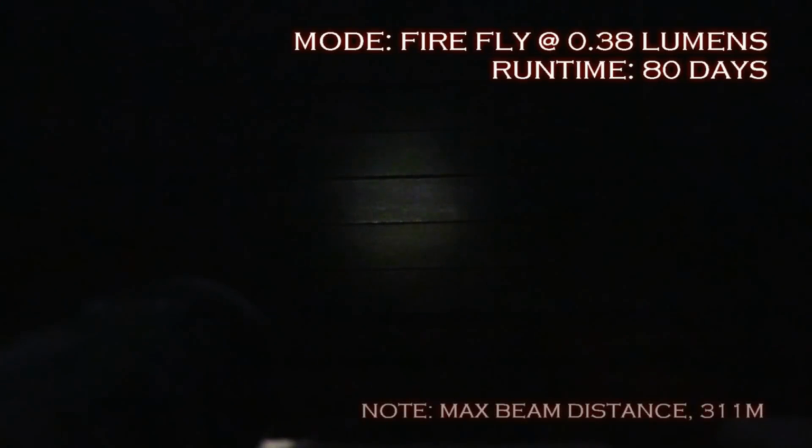Alright guys, now I'm going to run you through the run times and modes of the TN4A. Starting off with the Firefly mode. To enter this mode, you press and hold down the button. Okay, there's Firefly, which is 0.38 lumens at 80 days runtime, which is quite impressive.